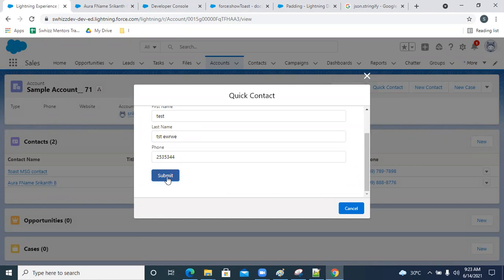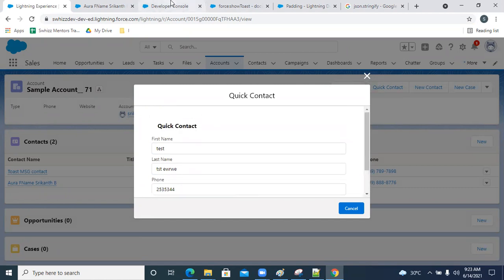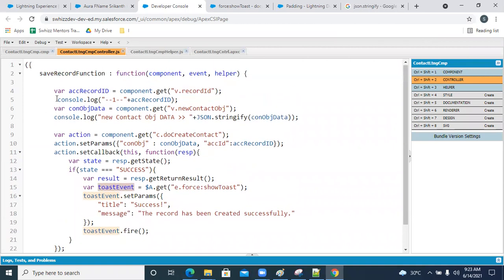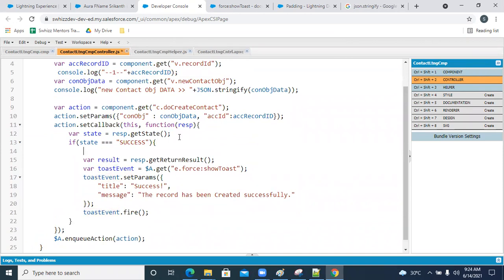Okay, so let me see why it is not coming. If this is success, we are going for a toast, and toast is not firing. So again, go with the debugs to see why it is not firing. Come here and check the result. You'll get clarity.